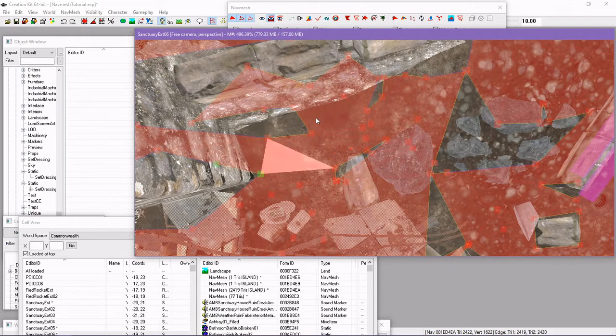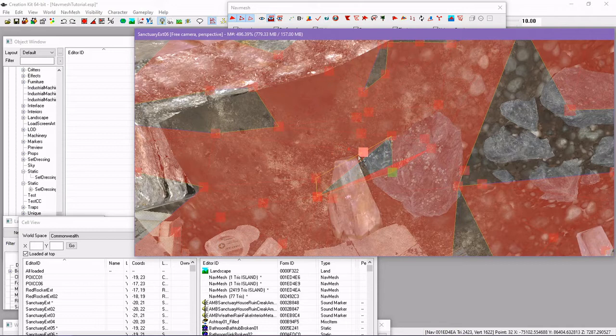Well, I have just connected 4 different nav mesh pieces, and that's driving me nuts. So we'll fill that one in. See, there we go. And there's another one in there. So pretty.